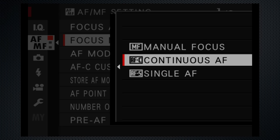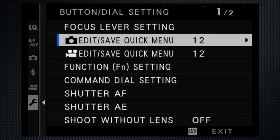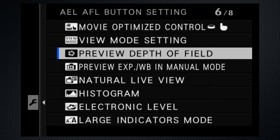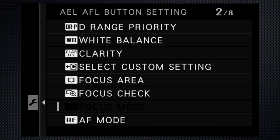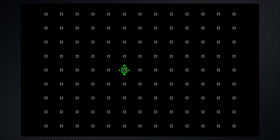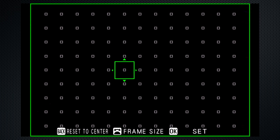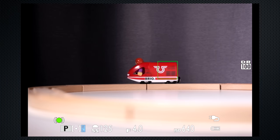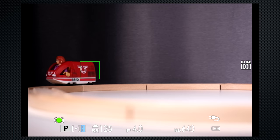Focus mode is also available on the focus menu, or if this is one of your most used settings, assign it to the exposure focus lock key. Then press the key and the menu appears. In continuous, wide becomes tracking with a movable point to select the subject to track. Press the shutter release to start tracking.